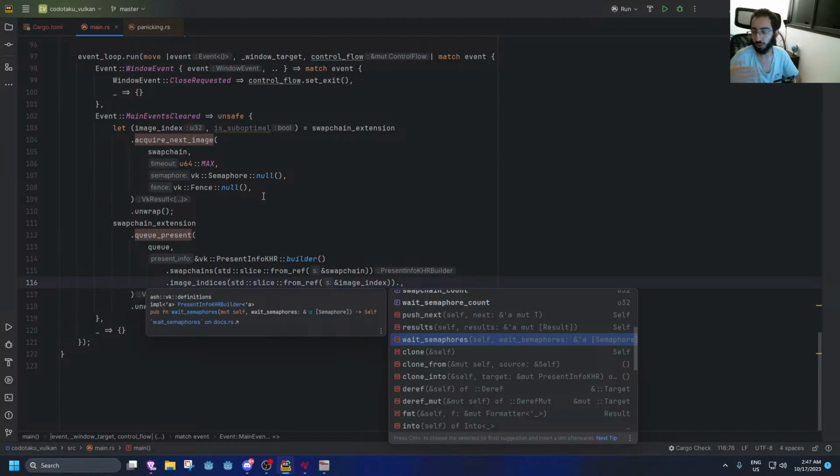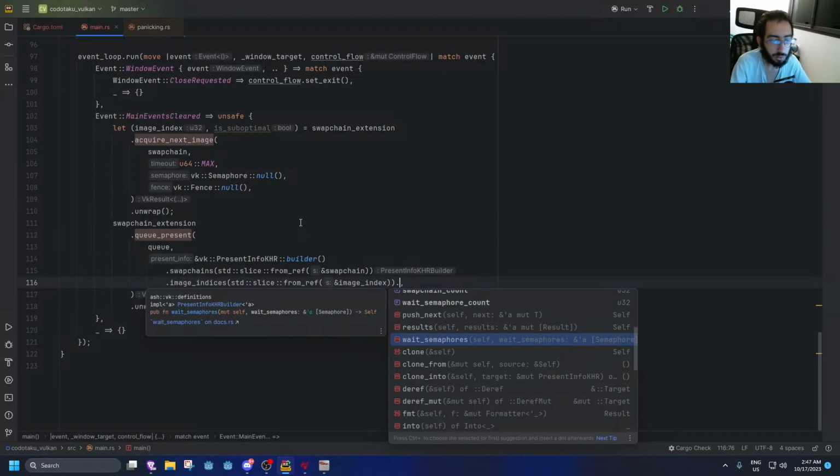But generally for GPU and GPU operations, we use semaphores. And then fences, you could use it to synchronize the CPU with the GPU. For example, let's say you want to wait for the presentation to happen in the CPU here, then you want to proceed, then you would use a fence. But anyways, that's just a little information there.